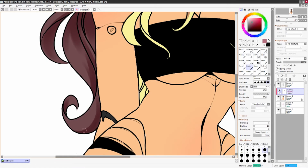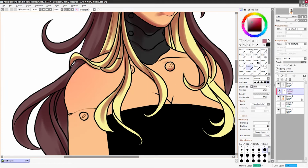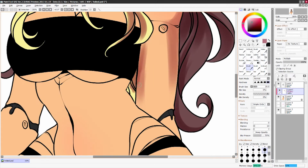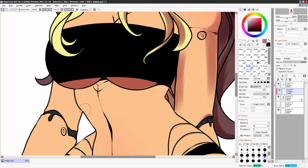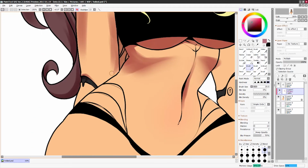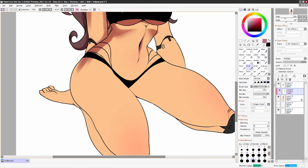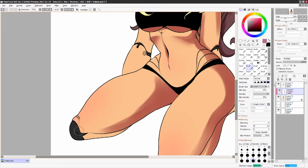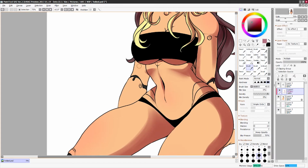I inked it in Paint Storm, also on my iPad. I didn't record that just because it didn't really work last time. So I didn't bother. Besides, it's just inking. It's not super entertaining. I'll do another inked drawing maybe next week and leave the inking process in so you guys can see, but it's pretty straightforward. I like using Paint Storm because it has a really interesting stabilizer, or maybe it's just the brush I'm using. I don't know. As far as I know, it's a default brush, but it's really fun to use.